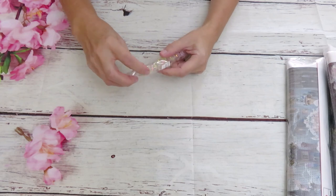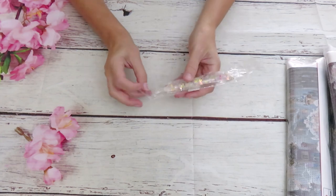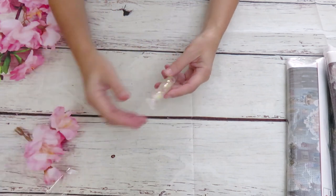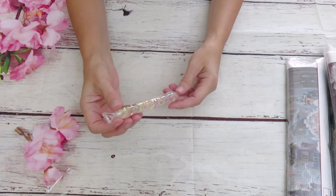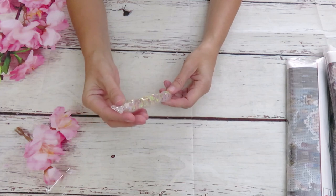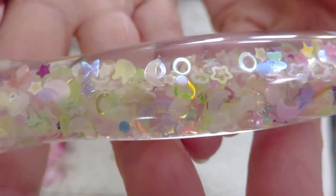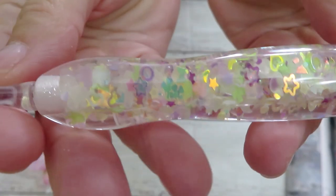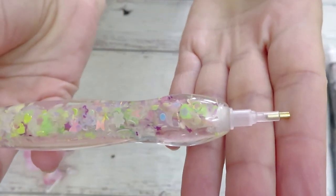What's interesting about this pen, it's glow in the dark. It says it's glow in the dark. We just have to see if this glows or not. I pick one of this kind of like a sequence, stars, the moon, a whole bunch of different hearts. Lots of different shapes of sequins on the inside. It's very sparkly. It looks so holographic, beautiful. I have a 7 placer in here and 1 placer in here.